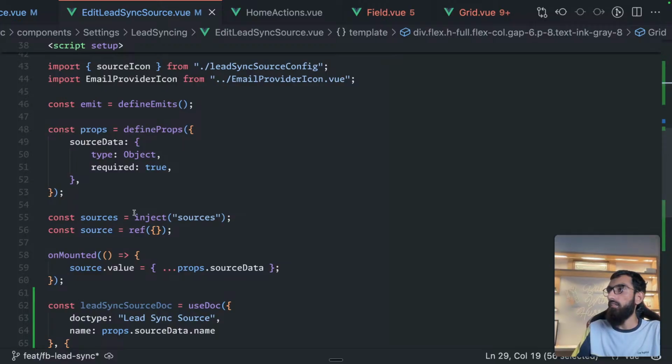So if I disable this, nothing happened. Actually, something should have happened. Oh, okay, wait. Because we are not calling, no, so this is something else. So if I update right now, sync source updated successfully, document updated successfully. Why are there two of this? Where is the document updated successfully coming from?